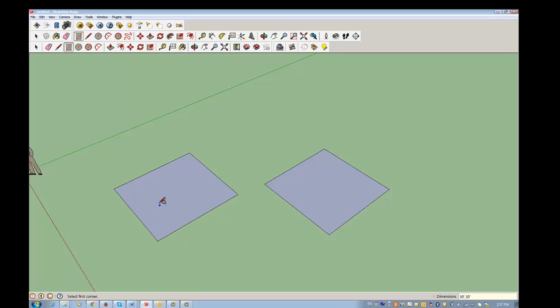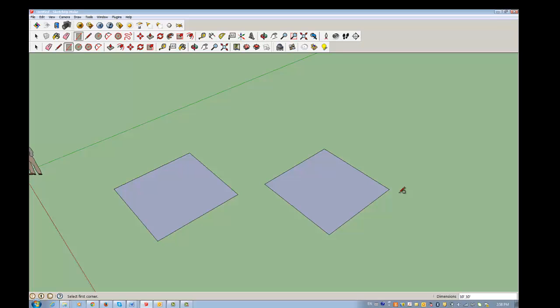Now, did you notice that the hovering is very important? So SketchUp requires you to first tell it or hover in the direction that you wish the coordinates to go. So in this case, I hovered in this direction and I got a shape over here. But in the second one, I hovered in this direction towards the bottom right, and my entire shape moved down towards the bottom right. So that's very important.